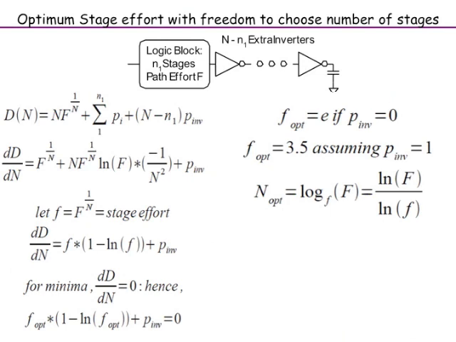So from that you figure out the number of stages required, including all the logic gates plus extra buffers. The total n includes everything. You find n, then you work backwards. So it becomes a very simple way to size for minimum delay.